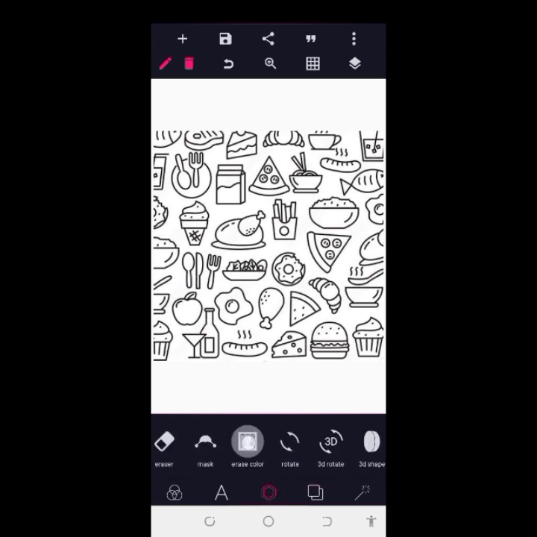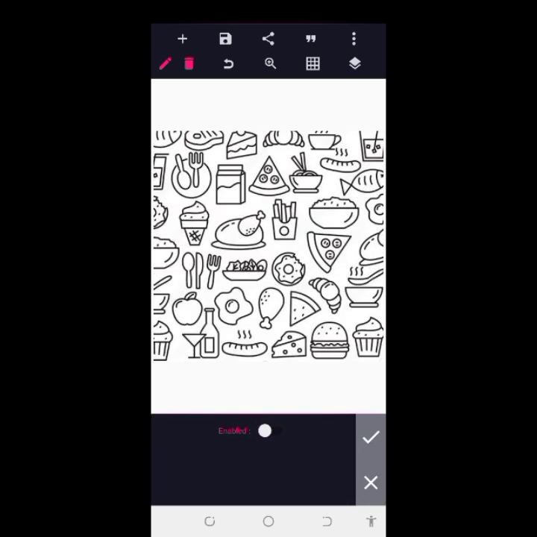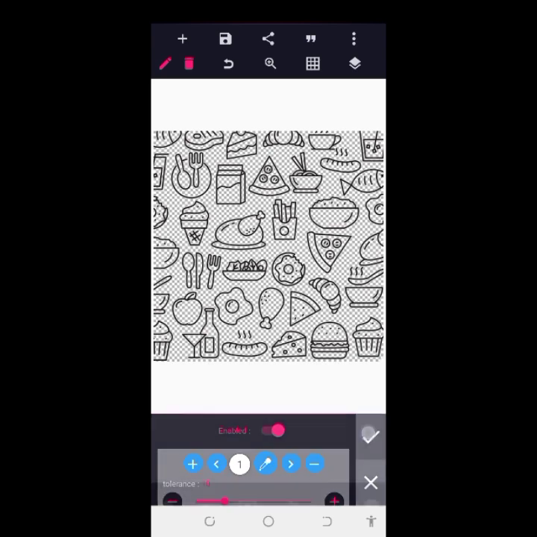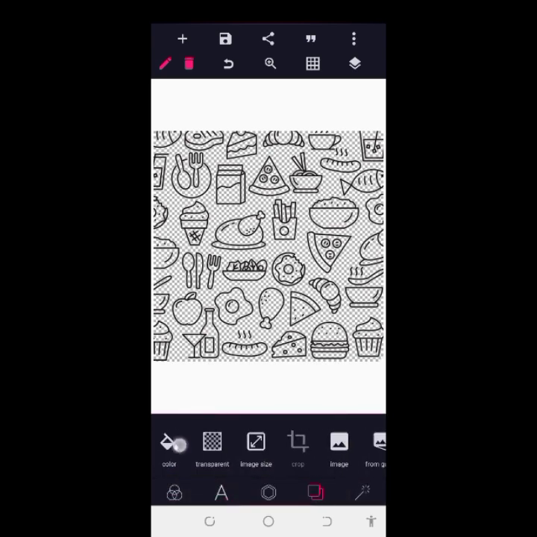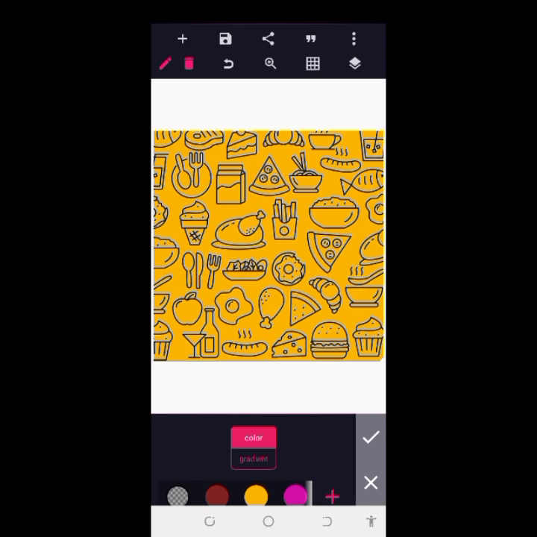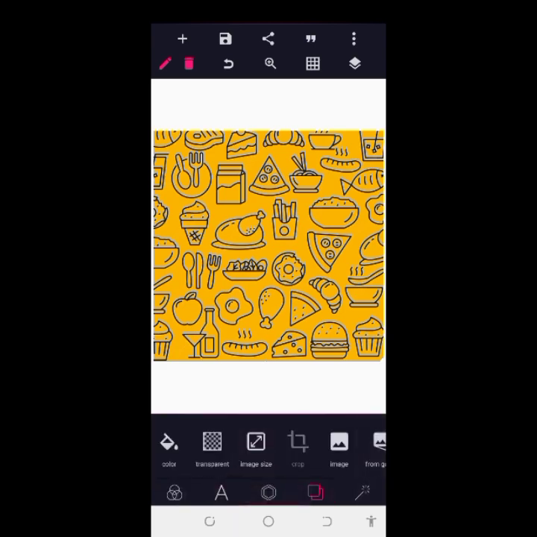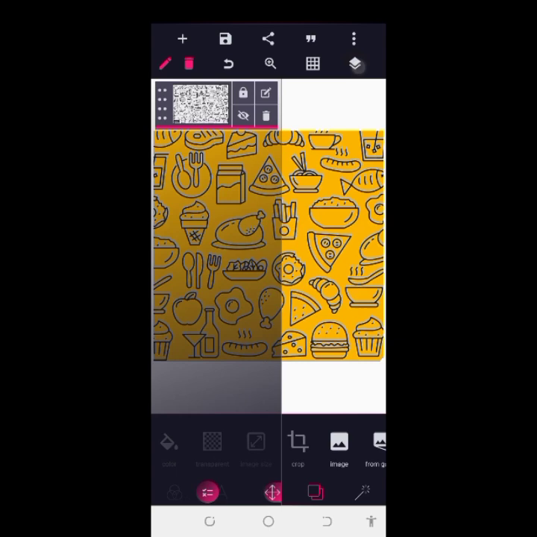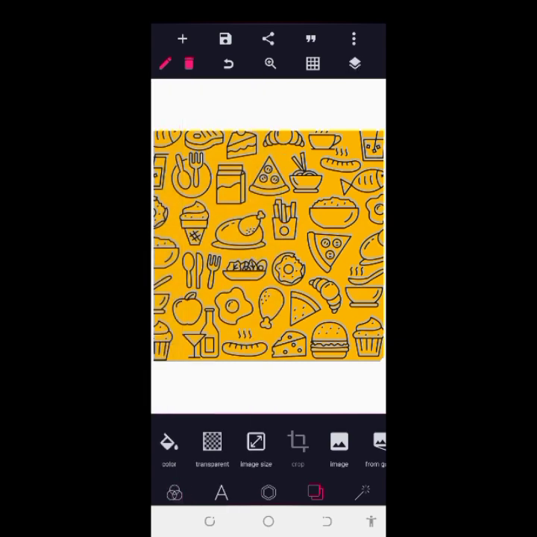Okay, done that again. Then we'll click on OK. Then we'll go to our background and put our yellow back. But we see that it's showing black, and we don't want it black, we want it red. So we'll go to change colors. We'll change the color.